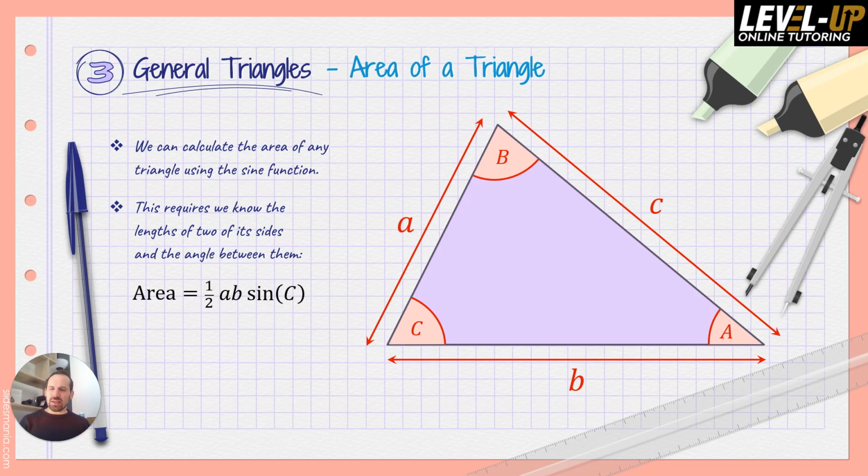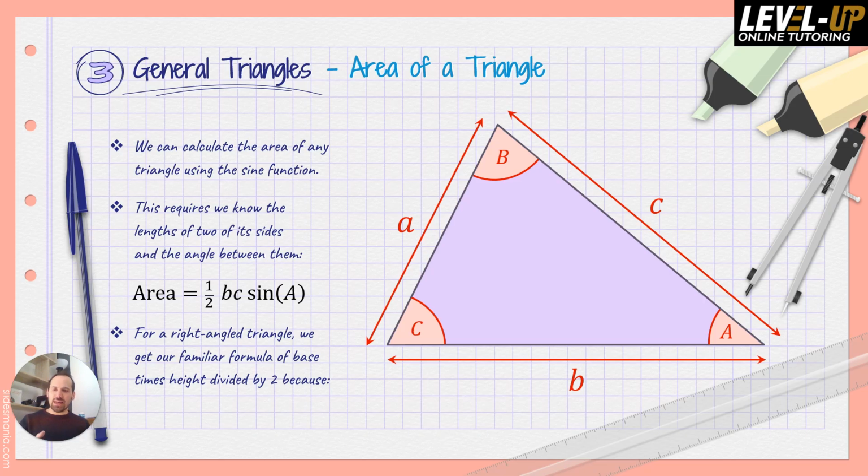We used this before when we were looking at trying to calculate the area of a segment. And you see here we had half ab sine C. So really, if you look at this shape, a and b are basically two sides and C is the angle in between them. So if we've got two sides and the angle in between, that defines a triangle, and we can calculate the area of that triangle using this formula. And again, we can permute the sides around. So we've got half ab sine C, but we could also have half ac sine B, and we could also have half bc sine A. So we can rotate around the values and it'd still work fine. It's just using different sides and different angles.